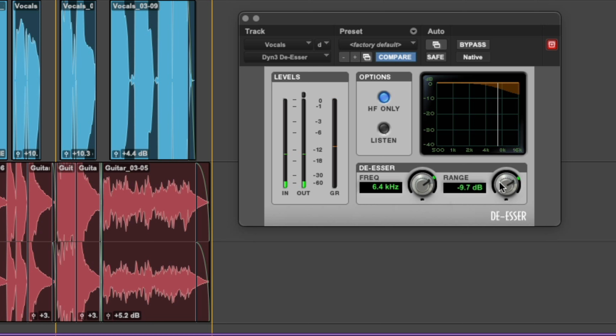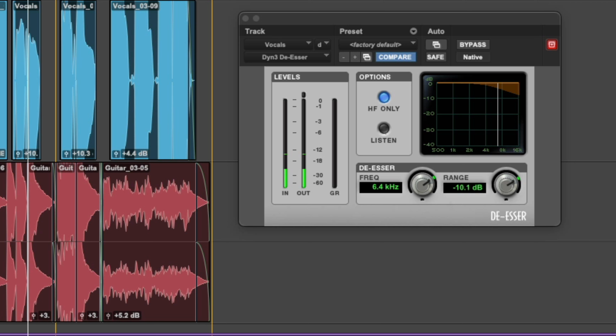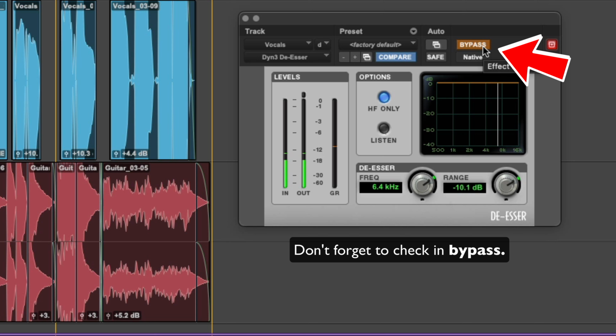Nice. Now we're going to set the amount of reduction that we want. We just want to take off a few dB. We don't want to absolutely slam it and get some sort of Daffy Duck sound. Next, we're going to choose our curve. Do we want a wide or split band? Is this going to be like a bell curve, or is it going to be a high frequency only shelving curve? Always remember to go back and listen to the area that you're affecting with the listen button, and also A/B the de-esser plugin.